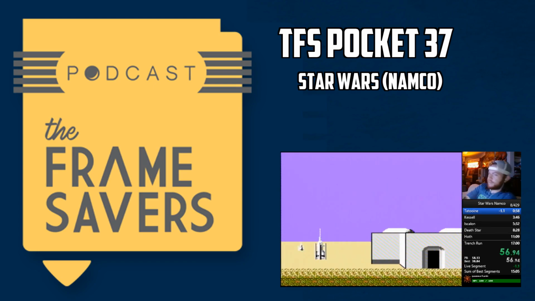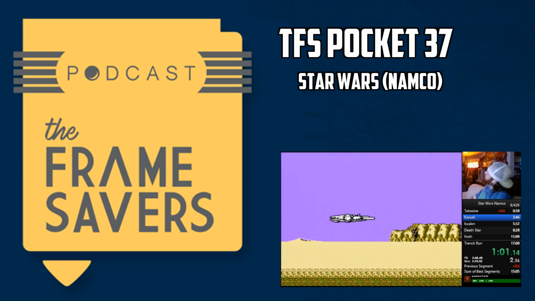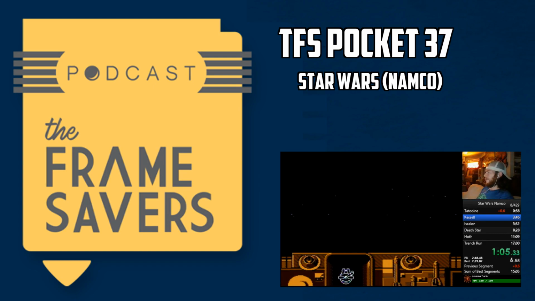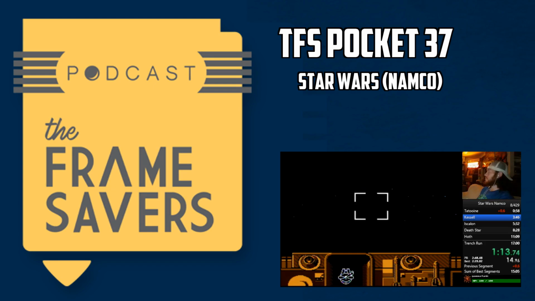But in December of 1987, the month and year I was born actually, Namco released a Star Wars title based on the first film in the series, A New Hope. This was released under the company title Namcot. You may have seen that on some games, written as Namco with a T at the end.